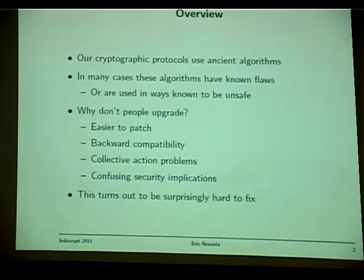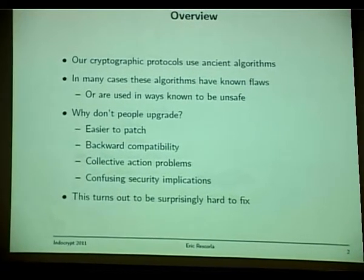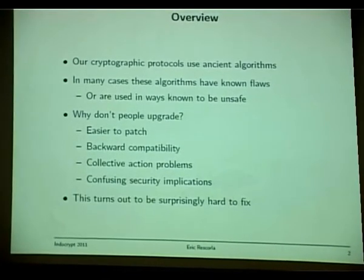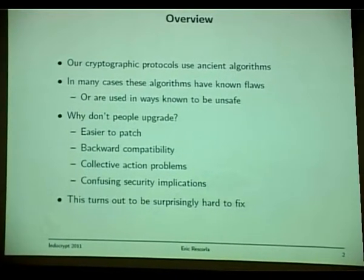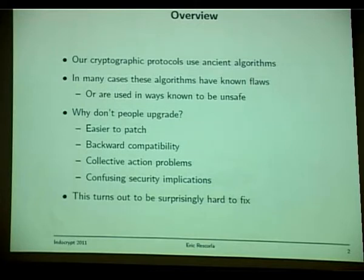And in many cases, it's been hard for the communication security community to figure out what the actual security implications are from a cryptographic result. So you're using some cipher or some hash algorithm, and you read some paper on ePrint that says, well, this has been broken, it's been partly broken, it's been shaved down by 2 bits or whatever, and you have no idea what to do with this. So in many cases, the people designing communication security systems just throw up their hands and say, well, this doesn't seem practical, I'm ignoring it. Or on the contrary, this is incredibly serious and I'm panicking. And this turns out to be, for reasons I'm going to go into now, surprisingly hard to actually repair.